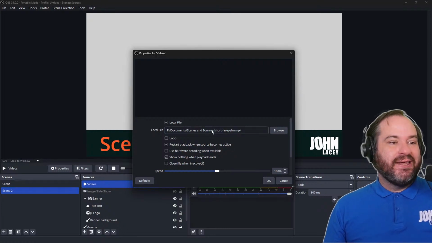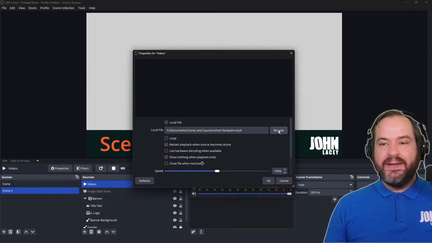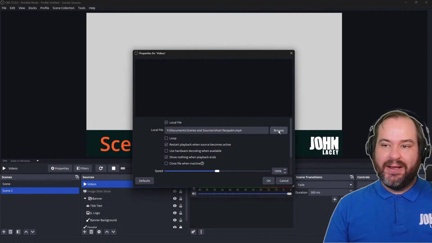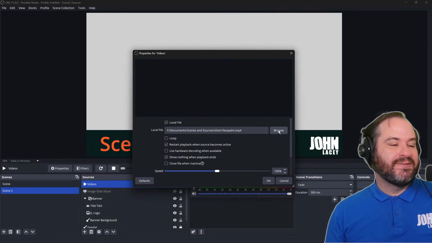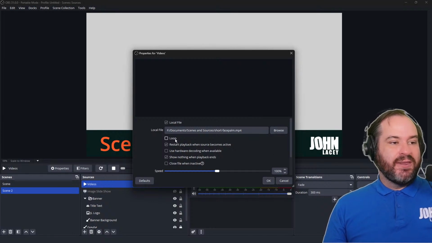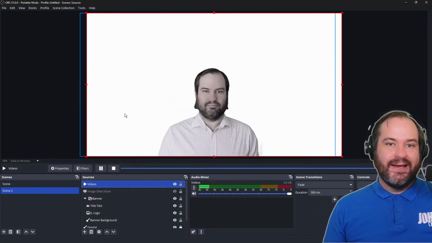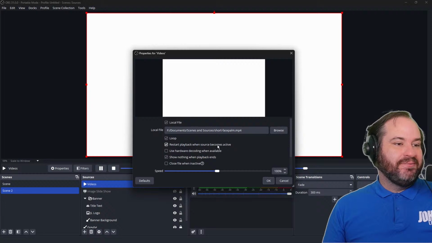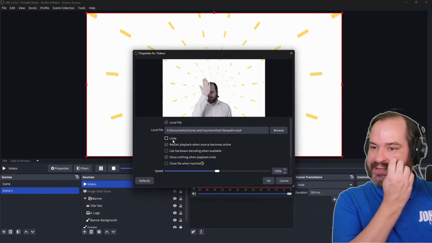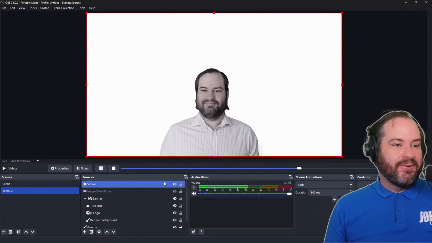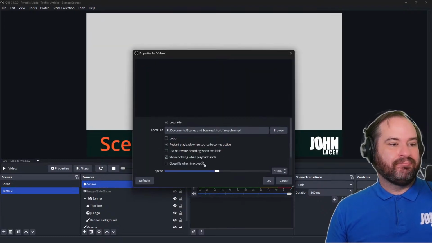All right, so we can actually come and grab a file. This could be a video file. This could be an audio file. If you want music playing in the background, if you want a sound effect, you can do that as well. We can choose whether to loop this or not. So if I loop this, I can go okay, and it'll just keep popping up forever until I tell it otherwise, which in this case is probably incredibly annoying. So let's turn that off. And I'll just do that. It'll play through once and then it'll go away.